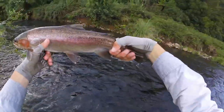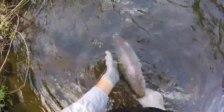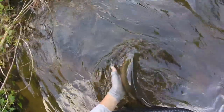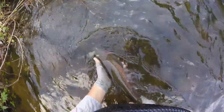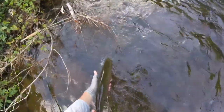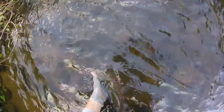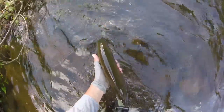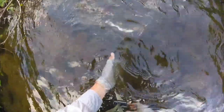We'll get him back. He's good. You just gotta swim them — if they're quite tired like he was, he put up a hefty fight. Just swim him — the water's really fresh and cold. As you can see he's kicking and just chilling now. He just has to get his breath back.